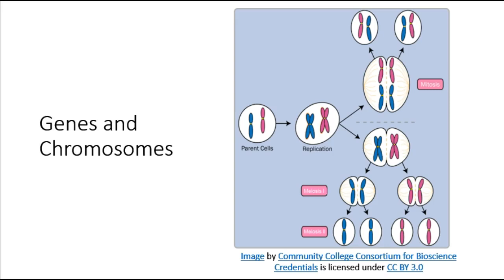Now, the one cell that doesn't divide this way is our gametes, right? So if you are male, your sperm; if you are female, your ova, or what we also refer to as eggs. It's really important that those don't have all of the cells, because they have to combine to create an embryo, right? So when your sperm and ova divide, they only pass on half of their genetic information, so that when that ova and that sperm meet during conception, there's a complete version of genetic material.